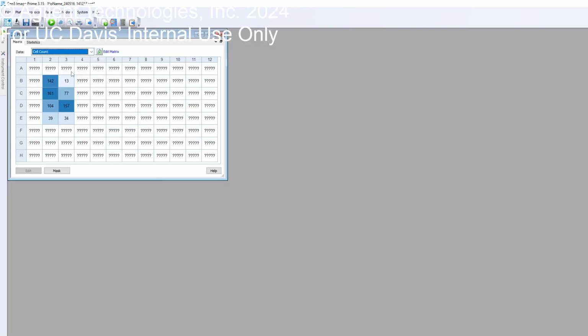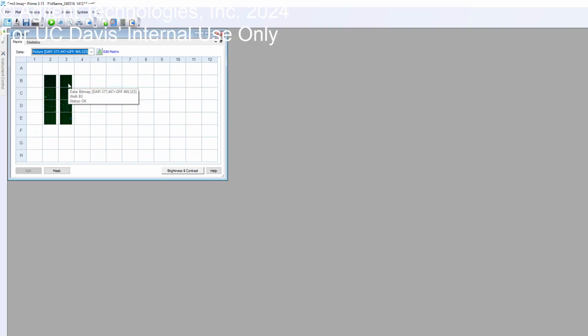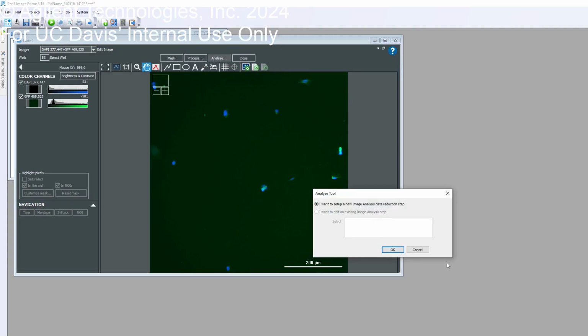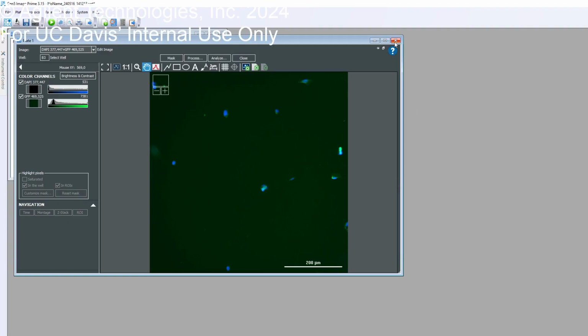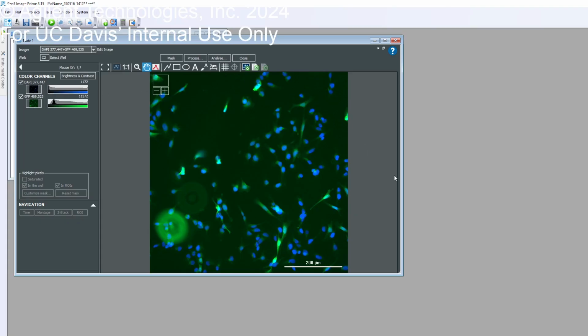If you click on the data, you can see all the features that we had extracted. So you can see the cell count, the row count. It also heat maps it for you. So it's pretty nice. The different channels, I see. Yeah, and then we set up some big cell population and GFP expression. So we have all that. And then just one last thing before we move on is you can also set up new analysis steps, just like what you were doing. So you can always add to it if you want to add more steps. And if you just close this out for now.